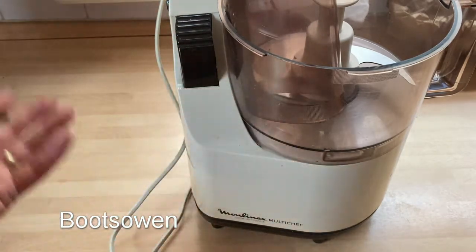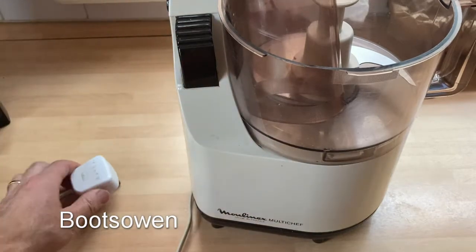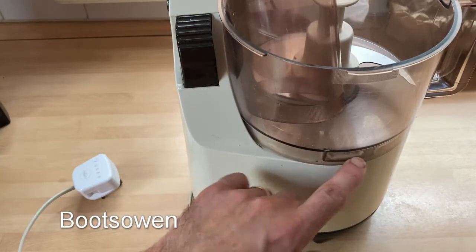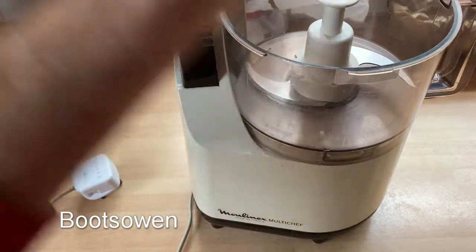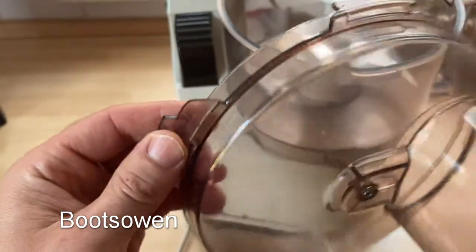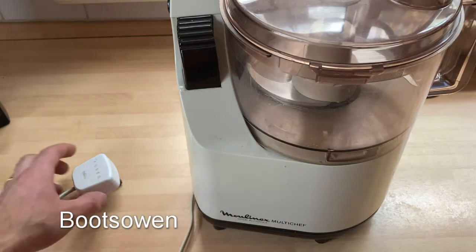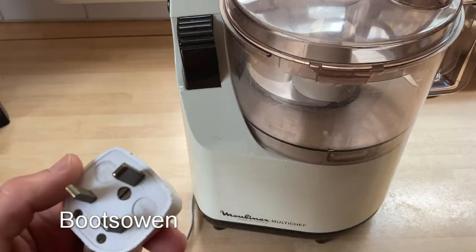It does chopping and that kind of thing. It has an interlock so you can't turn it on unless the thing is engaged and the lid is on properly. It's got this plastic thing and you know that's liable to break off, but in 35 years it hasn't. I bought one on eBay for like 10 quid or something because they're so good and I was thinking about buying a new one.